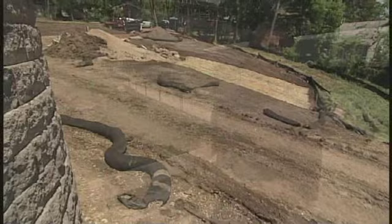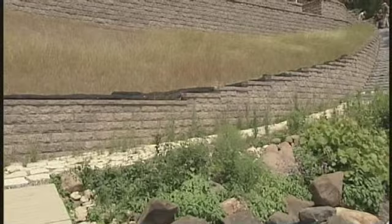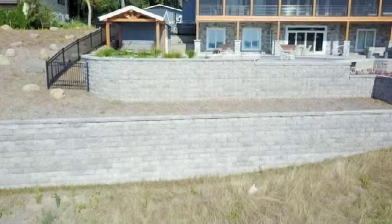Sure. Now, when you're dealing with this type of topography, from here it doesn't look nearly as impressive as when you get up to it. Those are really tall walls. How do you keep that from falling into the lake? Well, that's the thing. Everything we did there was clear stone behind it, clear gravel, 3/4 inch, incrementally compacting it, with geogrid in the retaining walls, above and beyond what it was engineered to be. This is a once-in-a-lifetime thing. You don't want to be touching this ever again. So it's built that way.